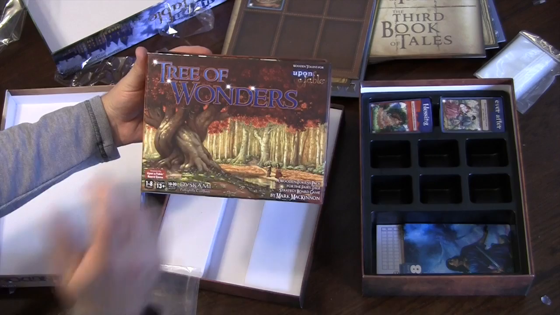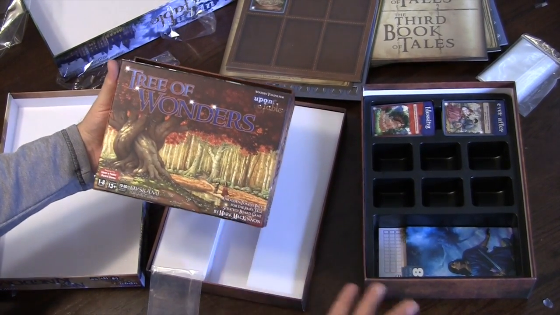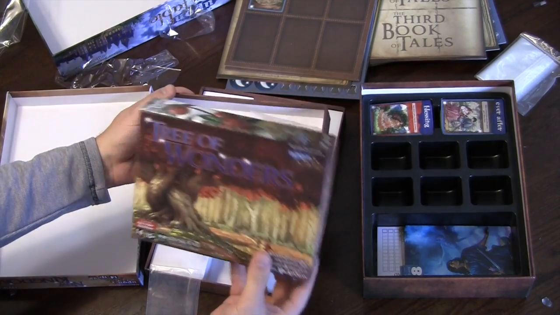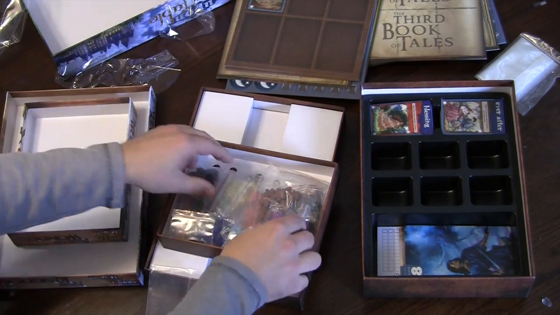Now this again features the art of Ruth Sanderson throughout the whole game, and of course it was Jeff McIntosh who was the graphic designer and the art director for the whole project. He did a fantastic job. Really took Ruth's art and did a great job with it.